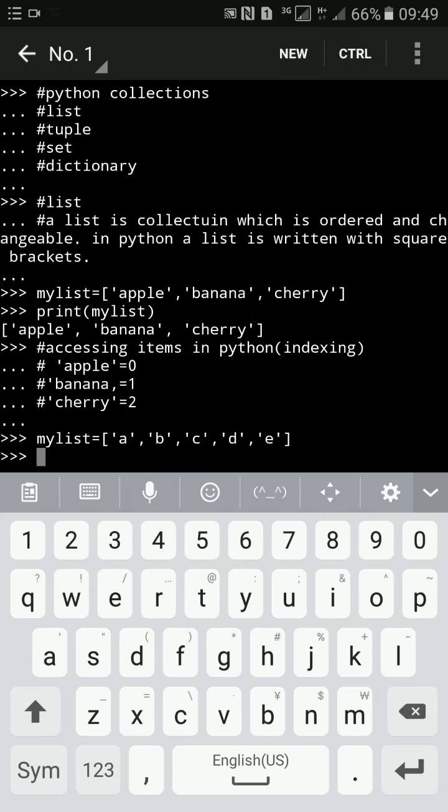Now my list has been assigned this list, and inside are our strings A, B, C, D, E.